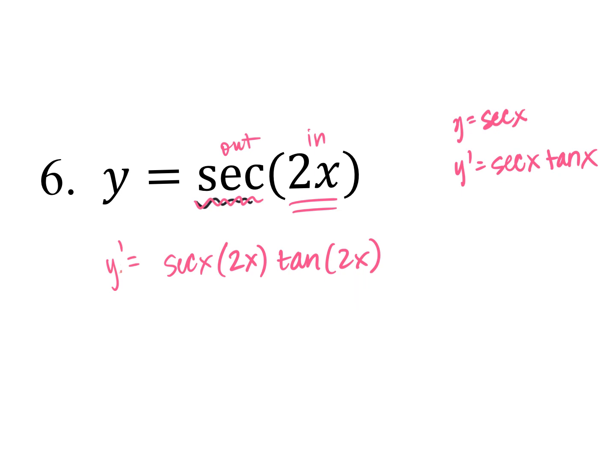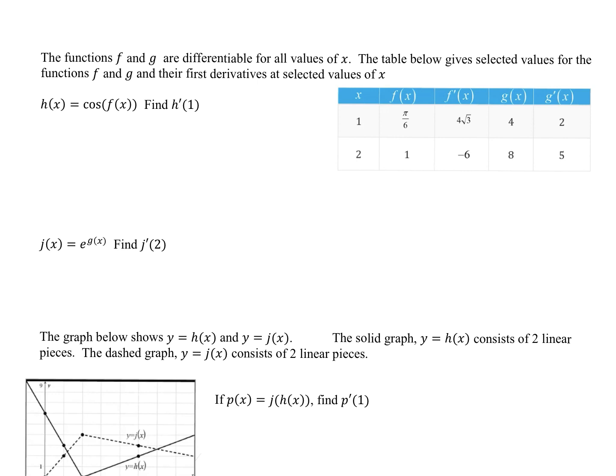You left the inner. We still need to multiply this by the derivative of the inner, 2. Could I put that 2 here? Yes. Could I put it here? Yes. Could I make it this? No. No, can't mess with the angle, okay, guys? But you could make it a coefficient. Okay, here we go, people. We're going to be good at this.